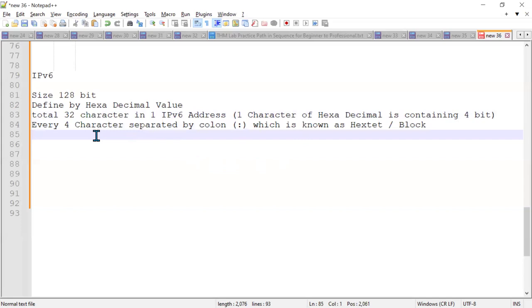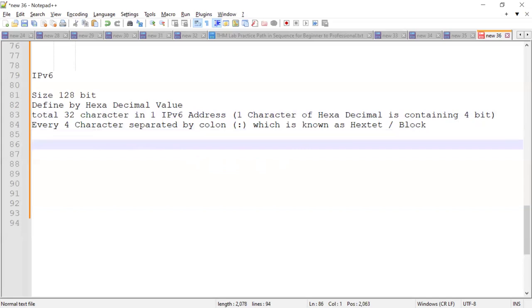Getting it? If I take a simple example, let's say A, B, C, D, then 0, 0, 0, 1, then let's say 1, 2, 3, 4, then 5, 6, 7, 8, then 9, 0, 0, 1. This way it will keep running. A, 1, 2, 3, B, 2, 2, 2, 2. This is 4, one more we require.